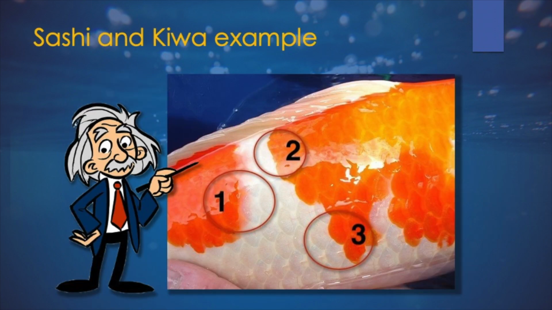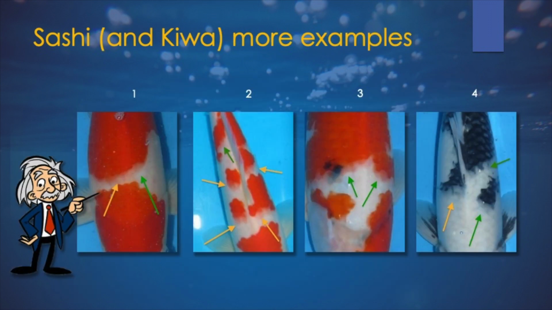One of the examples is presented here. Within a single glance, we have everything in one picture. We can see the sashi at the point numbered 1 and have Kamisori and Marizome Kiwa in 2 and 3. And, because both types of Kiwa are on the same pattern line, it is Kanzai Kiwa. Let's take a look at some more examples.